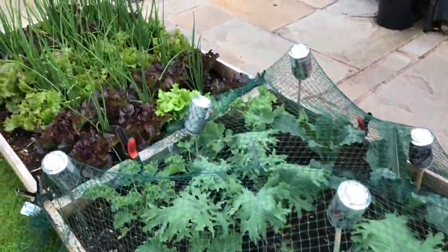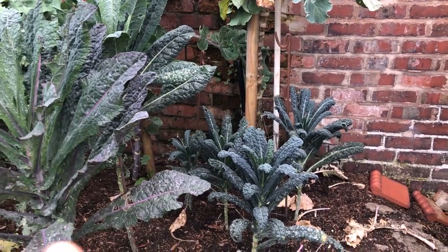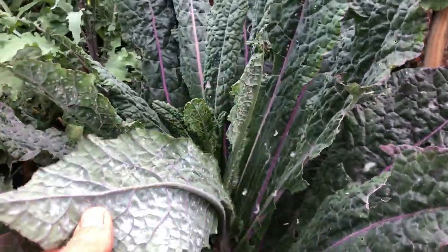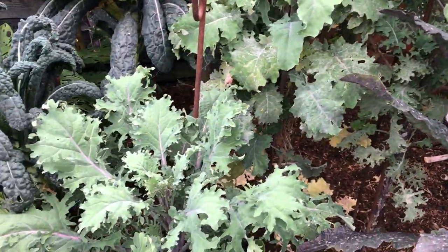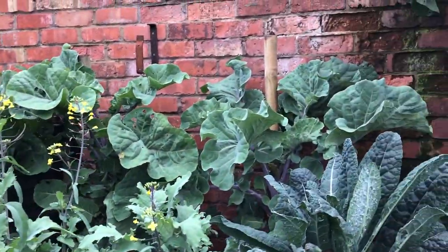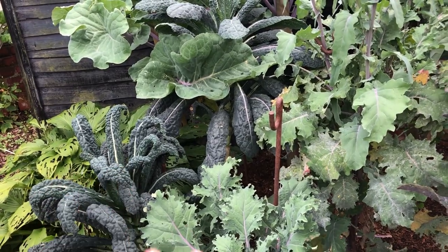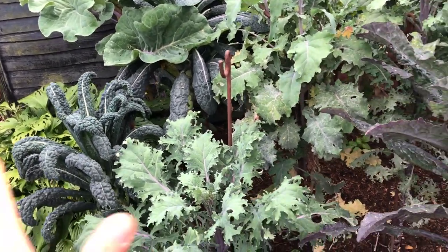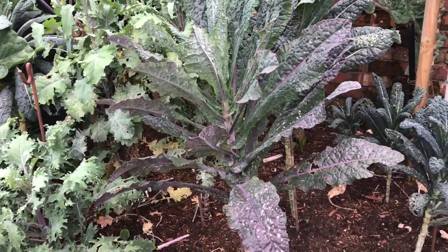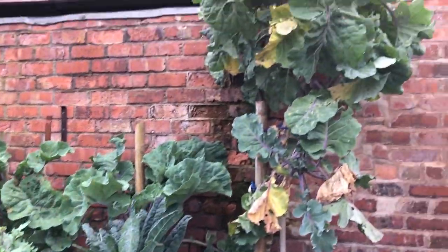More lettuces interplanted with spring onions. This is our summer kale bag - the plants are looking a bit old now, the leaf quality isn't great and there's a bit of whitefly, but they've been fantastic in late spring and summer. The perennial kales at the back are coming on really well. Once I clear these plants - probably sometime in winter - I'll be replanting with brassicas again in early spring, and we'll be harvesting all these perennial kales. I really love them - they grow huge.